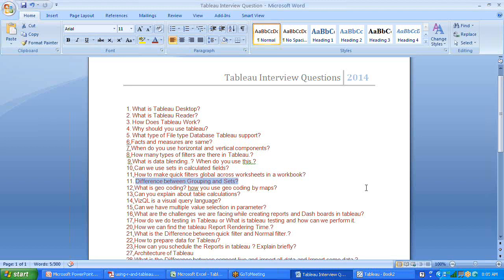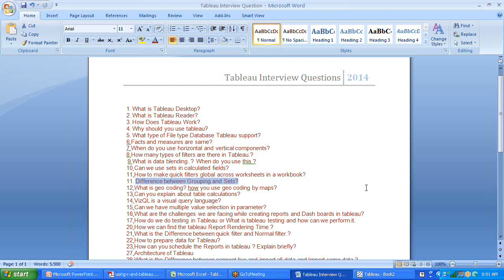But when it comes to set, you are creating a calculated field and defining, say, a set of top 10 students. So that's a set, right? By satisfying certain conditions, you are creating a group that is called a set.